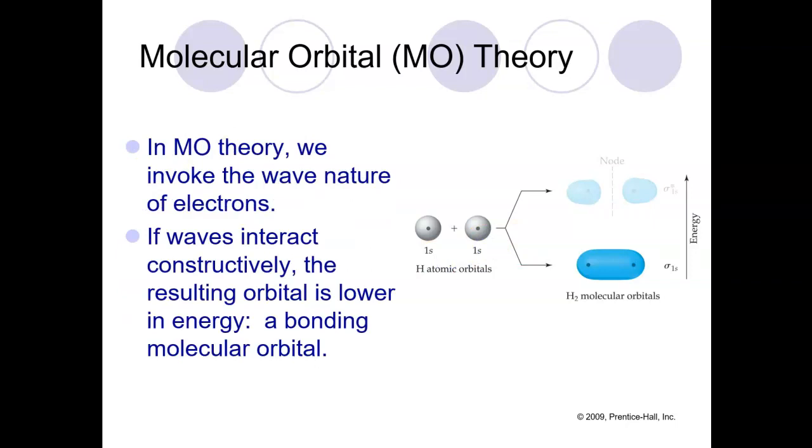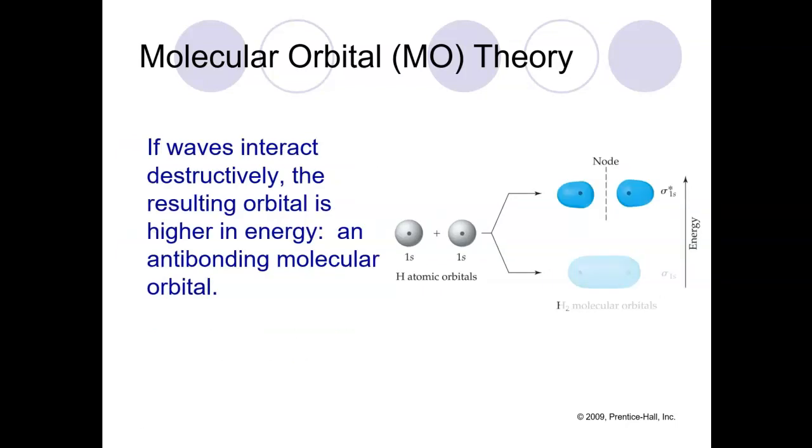We're not going to be calculating wavelength or frequency or anything like that. We're just looking at constructive versus destructive. Okay, so we have bonding and anti-bonding molecular orbitals. Anti-bonding molecular orbitals are going to have these asterisks next to them, like we see one right there. That's how you can recognize it is anti-bonding.